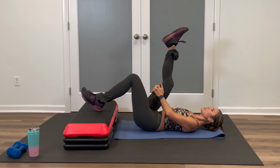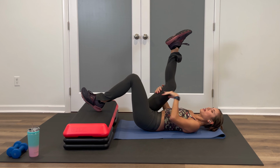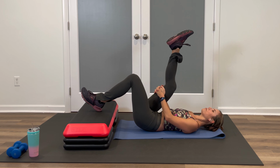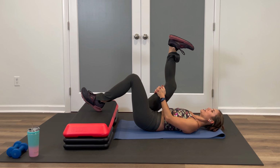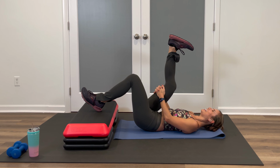Feeling that nice hamstring stretch. Deep breath, inhale through the nose. Exhale through the mouth, let that heart rate come down. Good. Hold that stretch, flex the foot. Now that was a pretty intense step workout, but you did great. If you got all those cardio combinations, nice work.